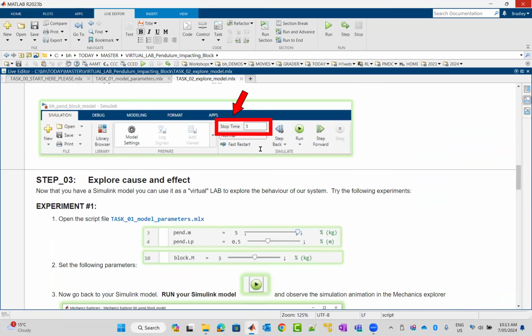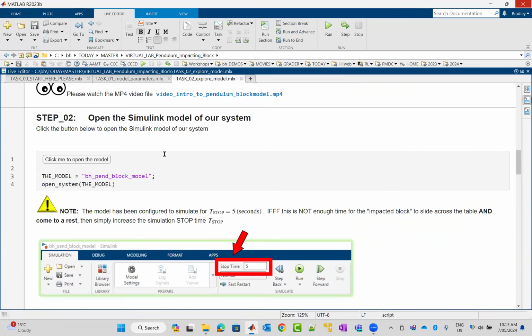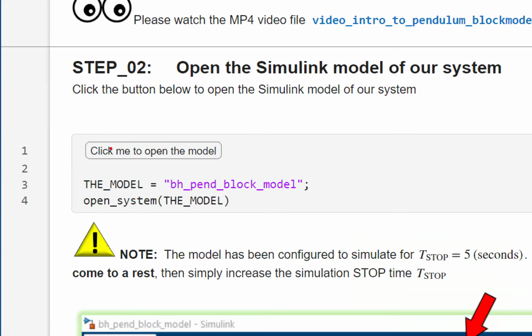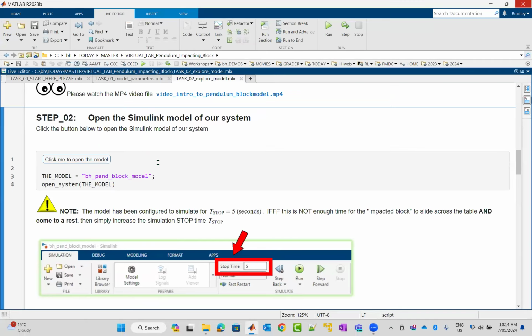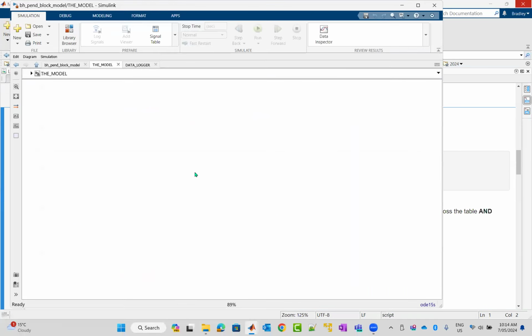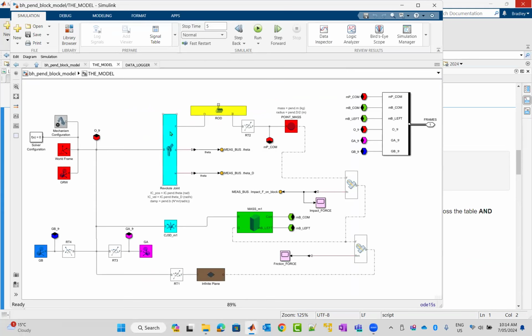So let's do it. Let's go back to this push button. And if you can, just click on that push button and it should open for you the Simulink file that we're going to be playing with today. So please click this button. Alrighty.